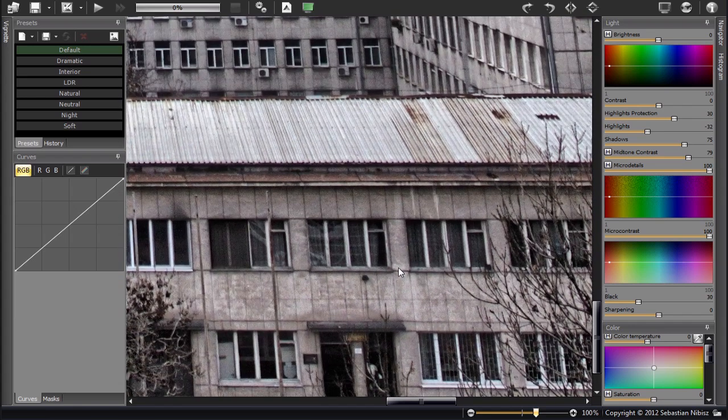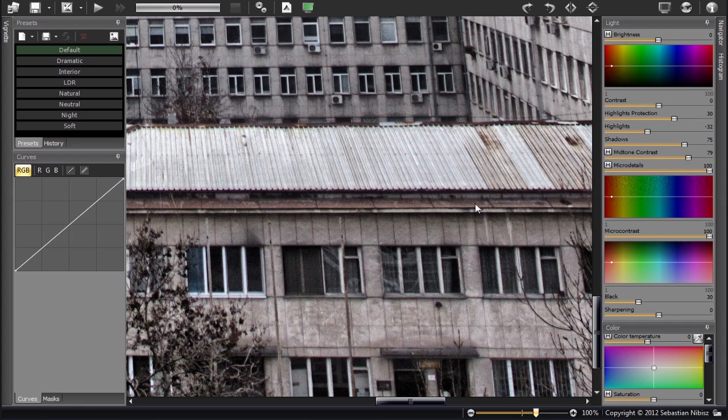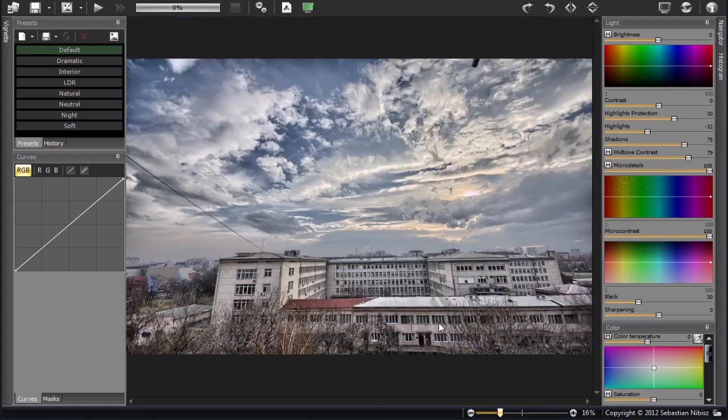We have a sharpening slider, and honestly I prefer to set this one to 0, because rendering the entire HDR time-lapse sequence using any HDR software is pretty slow, and I prefer to apply sharpening at the final stage where I put together my video, for example in After Effects. So set this to 0, because if you don't like the final result, you will have to render out the entire sequence again. In my case it took around 6 hours to render 1000 frames, which divided by 3 is around 330 frames, for 10 seconds of final time-lapse. So keep in mind not to apply any sharpening.